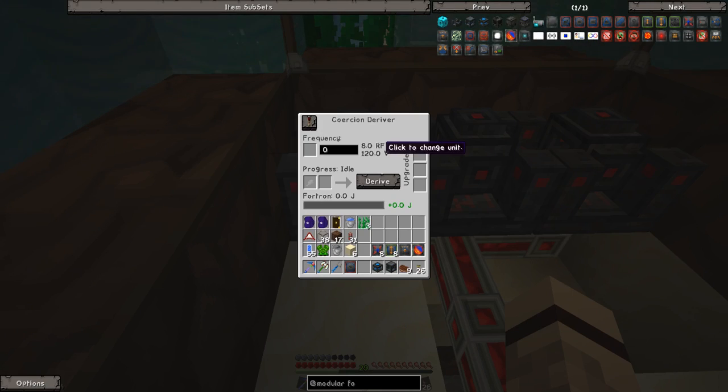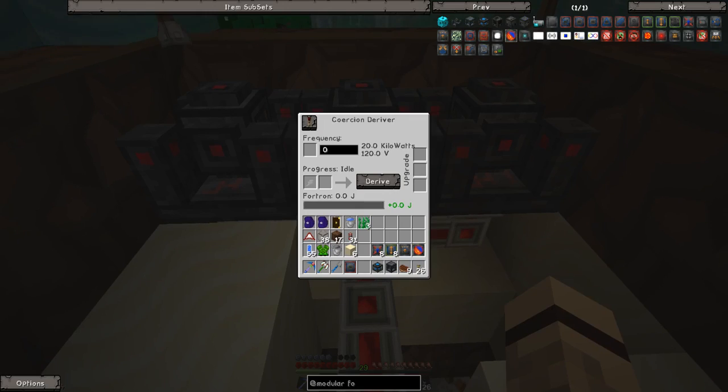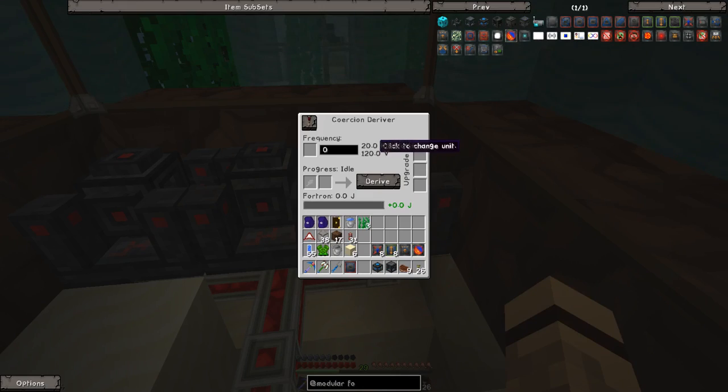You can flip through whatever your power supply. 8 RF is 20 kilowatts, is 0.8 MJ, is 2 EU. We're using redstone flux, so that's what I'm going to keep it on. And that way you can kind of see exactly how much is going through the system and how much you need in order to make it work. Okay, so now we've got it all set up. I just like it on RF.